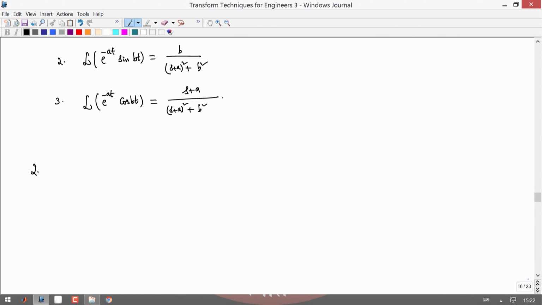Second property that we use, another shifting property here. If Laplace transform of f of t, which is function of s, is f bar of s, then Laplace transform of f of t minus a times, I multiply with Heaviside function with t minus a, this is actually equal to e power minus a s times Laplace transform of f. So, this is what you have.